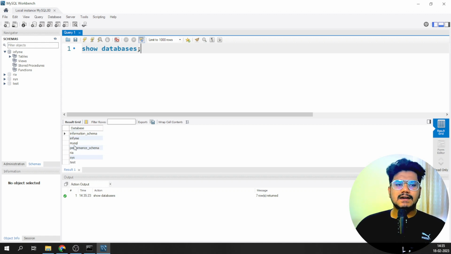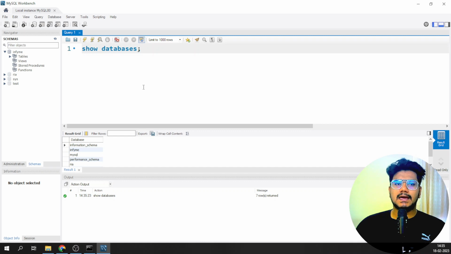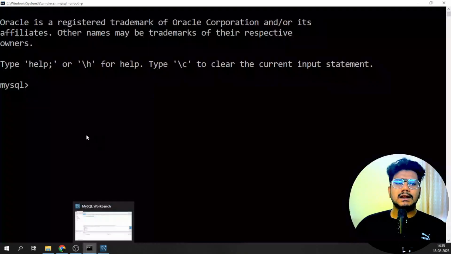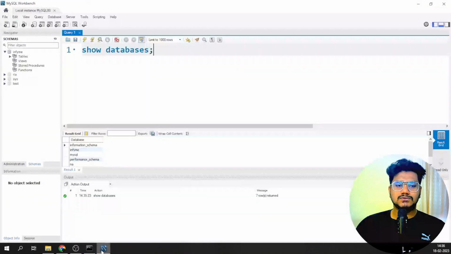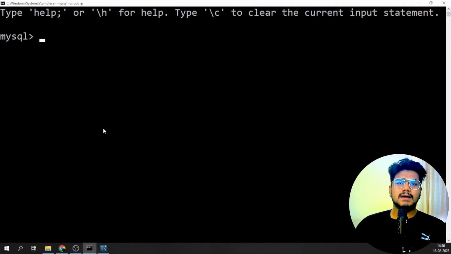These are the ones which I created previously. That is infamy, I have created a RIA, I have created a test, like that. Whichever database names you create, all the database information is going to be shown to you here. It is a little bit small, so what I am going to do here is write the queries here. Select star from and all. For insertion I am going to use this, and for creating a database table I will be using this particular UI pattern. To see the data I will be using this one, so that I cannot zoom this, because it is a little bit small, so that I can just show you with this particular MySQL visually.